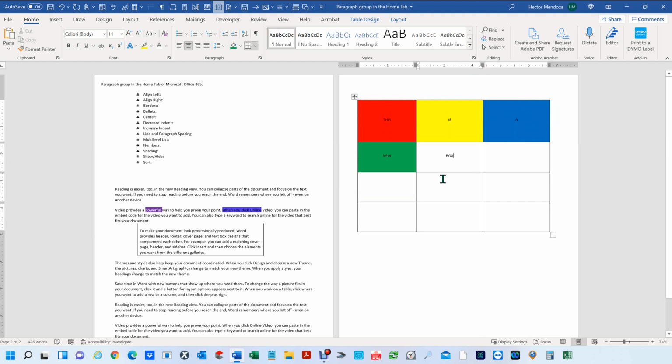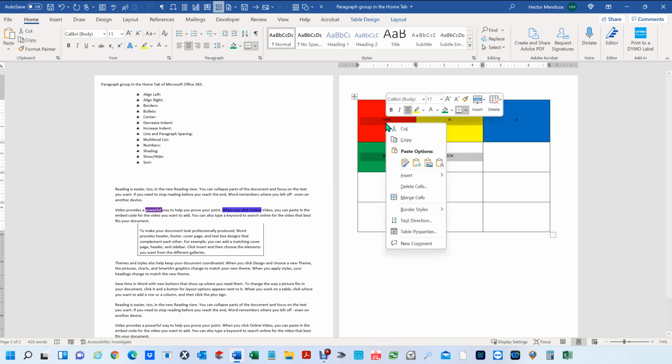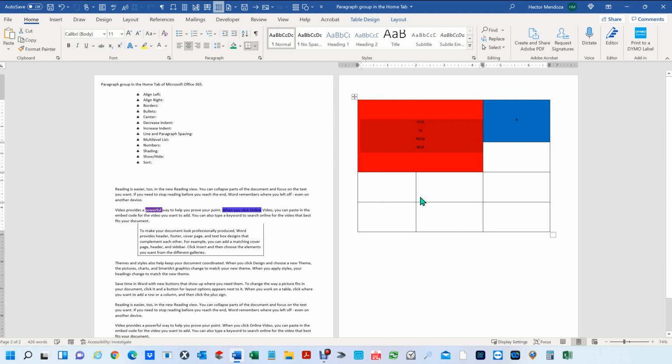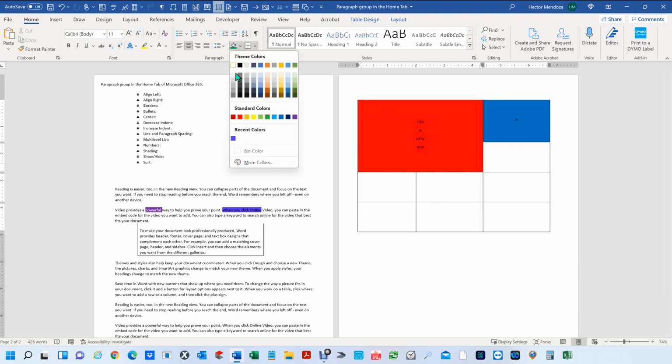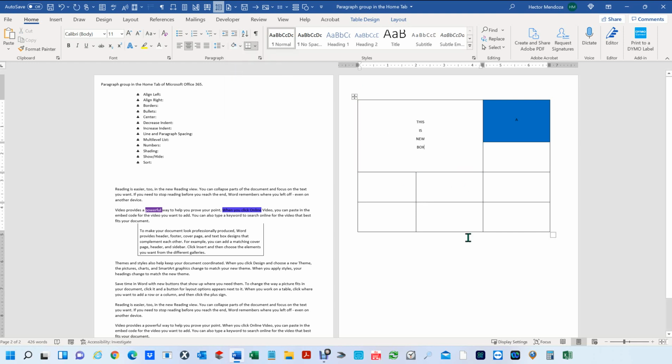Okay, so let's say that you click here and here, you can right click and you can merge those. So now it's going to turn all four of those into one block. Okay, you can go in here again, and let's say you don't want it colored.